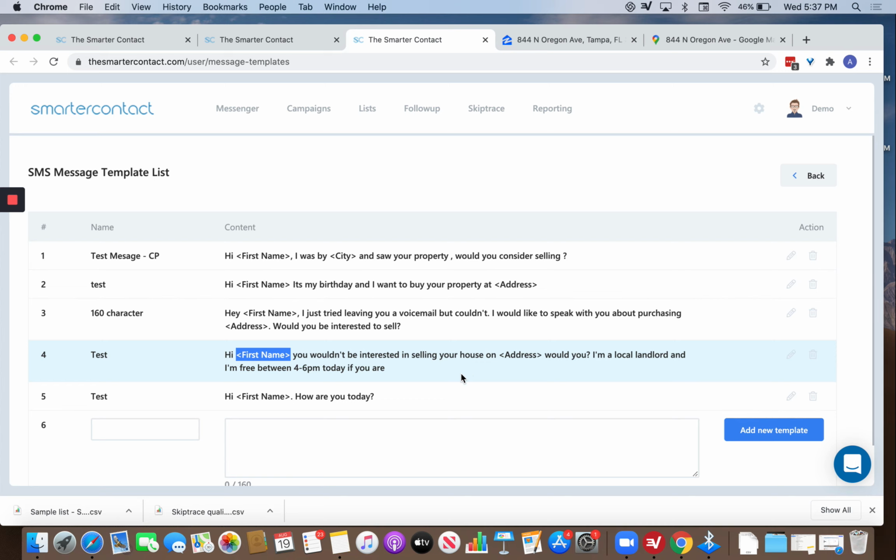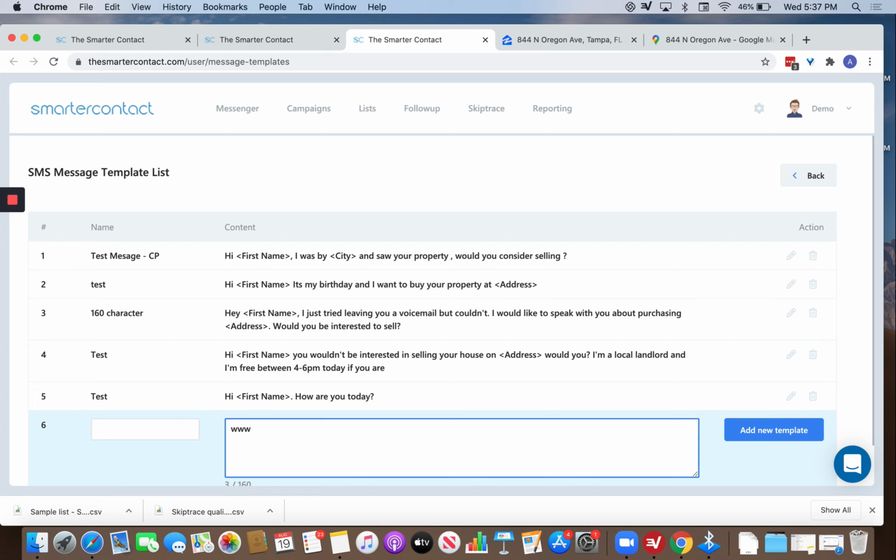Domains, you don't want to put www dot into a text blast with hundreds and thousands of people. You don't want to do that. You don't want to put your phone number. That's also not something you want to do. And we actually have it so that it forwards. There's a forwarding aspect, so that when they call you, it'll forward, so that wouldn't even serve any purpose if you did that. We also don't have any restriction.